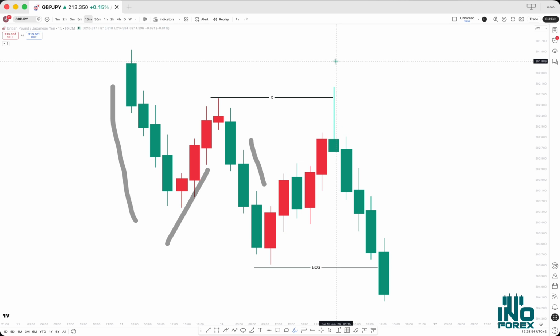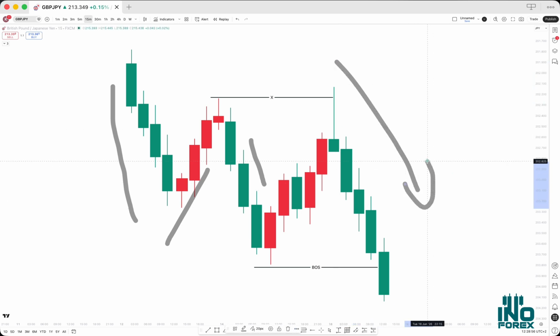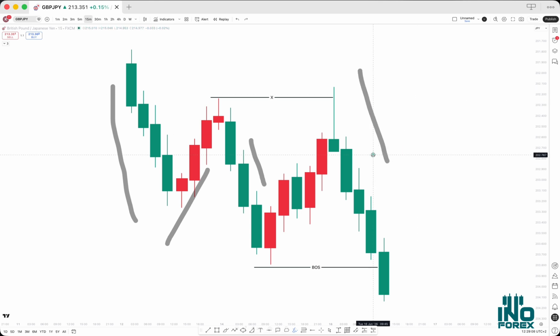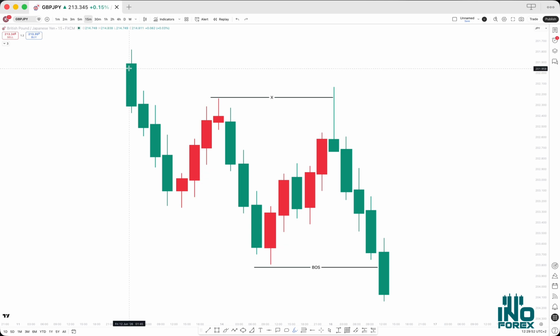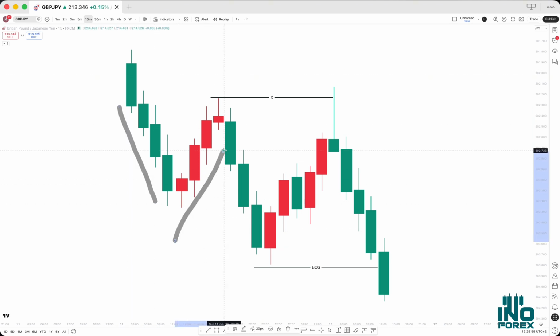As I told you, when the market is bearish, we're looking for short or for sell. Because when the market is bearish, the sellers are the ones in control of the market. We don't need to buy when the market is bearish. So when do we sell? We sell after a corrective move. We wait for the market to do a corrective move, and then when you see a confirmation, we take the trade. So this is a corrective move.